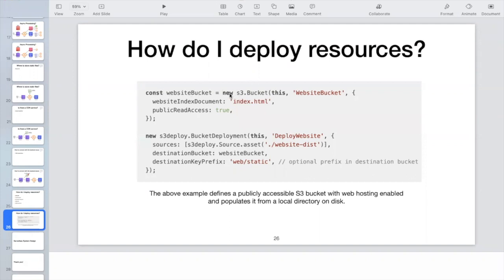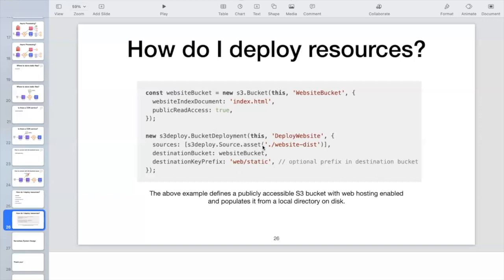For example, have a look at this. We are creating an S3 bucket here, right? So we new an S3 bucket, and this is the scope we pass into it, the logical name, and a few required attributes. That's all you need to create an S3 bucket, and then you can associate your build files. Let's say you are using React.